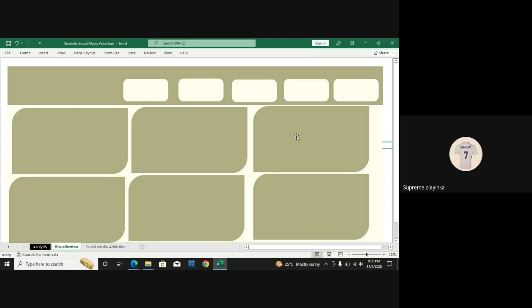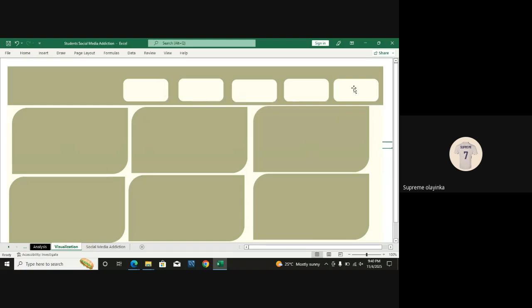So basically, this is what we call wireframe. These are where all the charts, all the graphs will be. These are the boxes we created. Can you see? It looks professional and well maintained. But now let's look at something: it's not on the same line. We cannot be perfect because we are human.